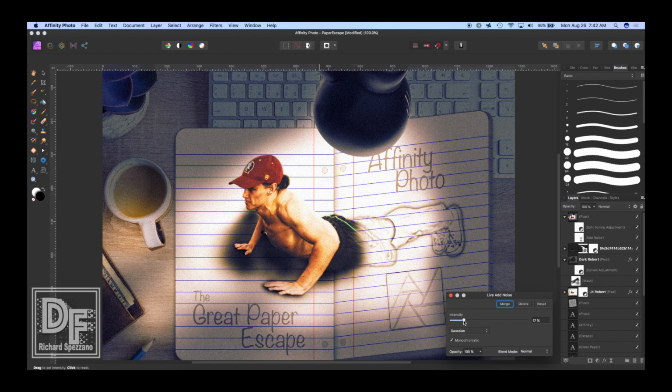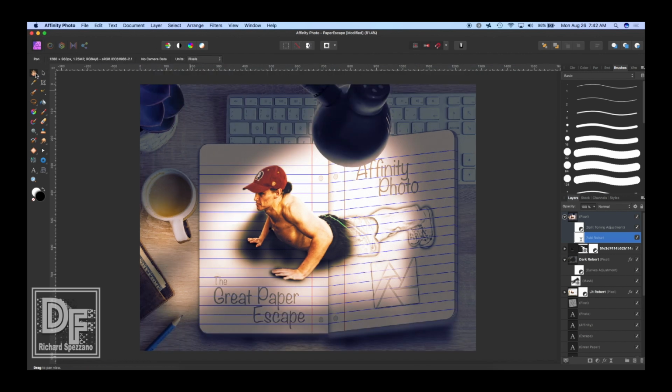feel, I kind of like the look. And it kind of pulls it all together. So maybe too much. Hold on, let me go back a little. Let's just barely, I want it to be barely noticeable. And it kind of really makes it feel like it's all one photo. So let's see the end here.